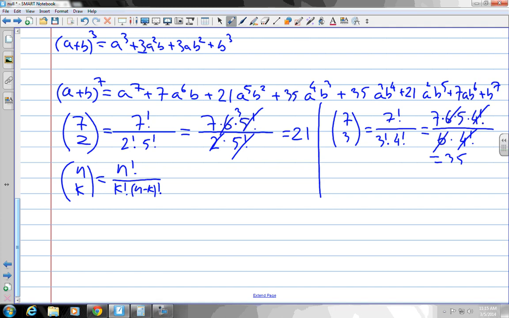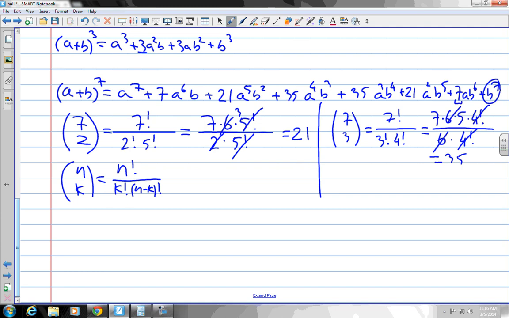But does that make sense why it was 7 for 6 A's and 1 B? I mean, we don't need a mathematical formula to come up with that answer, right? I mean, you have 6 A's, and then you just put B up front, and then you put B in the second place and the third place, so there's 7 options. And same thing for B to the power 7. There's only one way to list 7 B's. It's just 7 B's. Right? We're happy with those 2 coefficients, right?